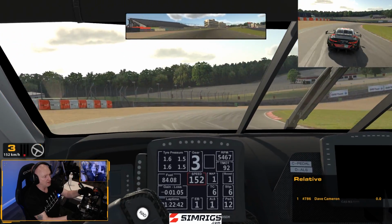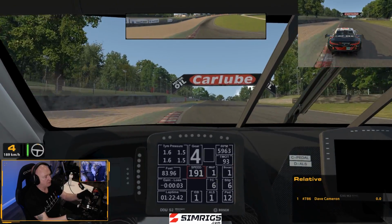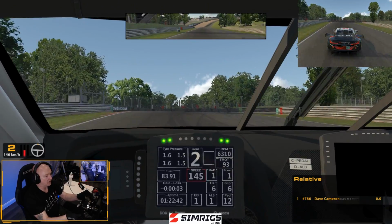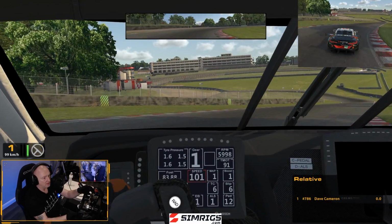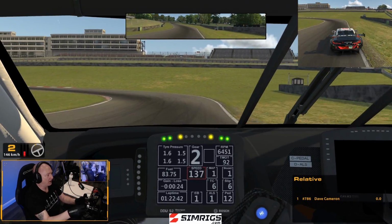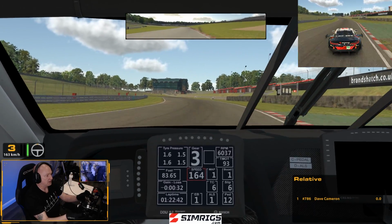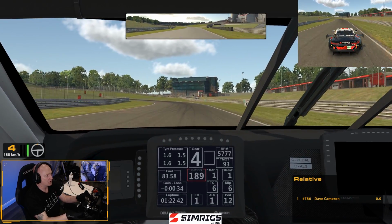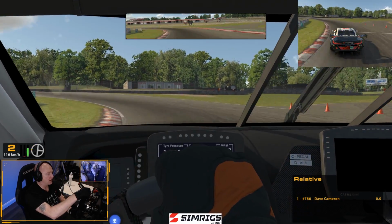Turning in nice and early this time. That's a little bit better. We're braking just before the 50. Nice and tight all the way around here, much better that time. So just after the 50 we're going to be braking. Use all of the track on exit. Just get back on before the grass.